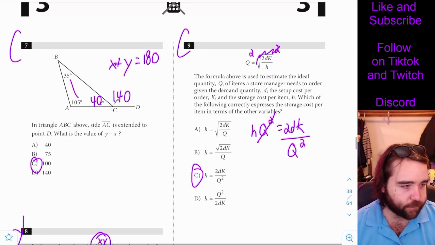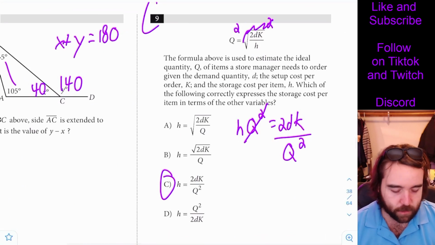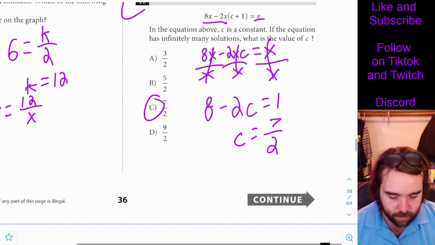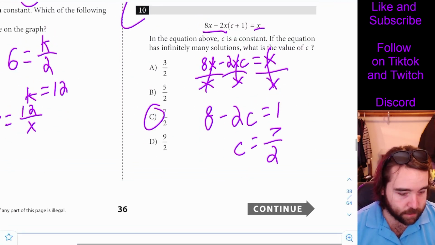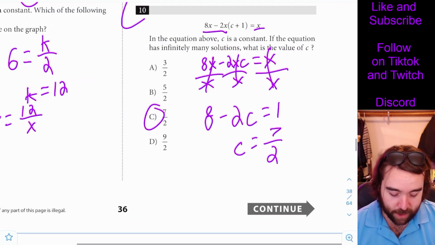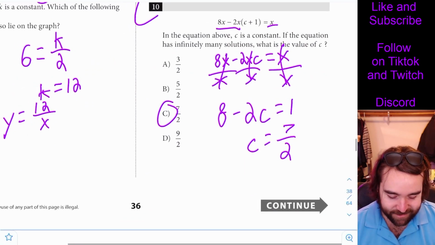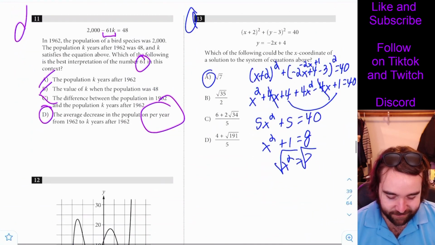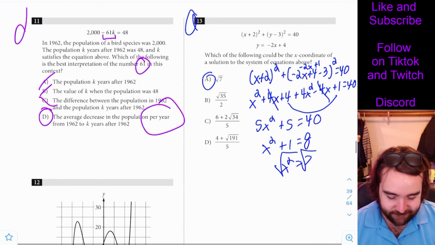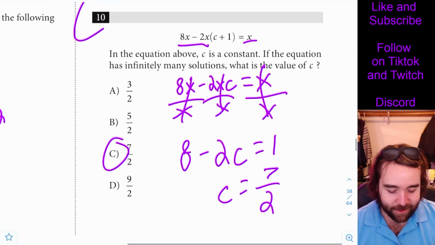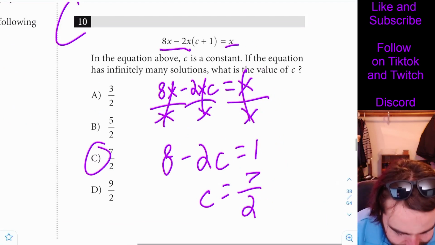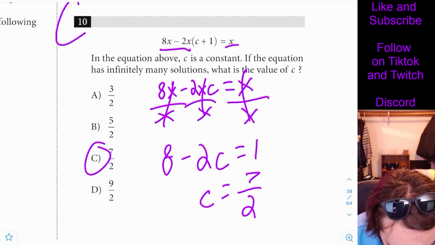Let's notice when we find the question that we were really close to getting wrong. So 9 is C, 10. Okay, I got this one wrong. I got number 10 wrong. How did I get number 10 wrong? Did I screw up the math trying to go faster or something?